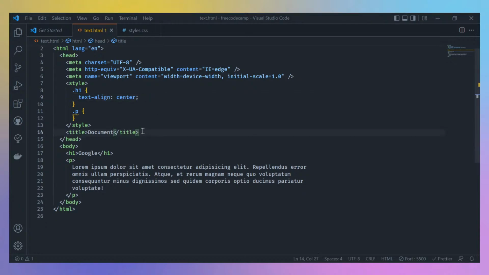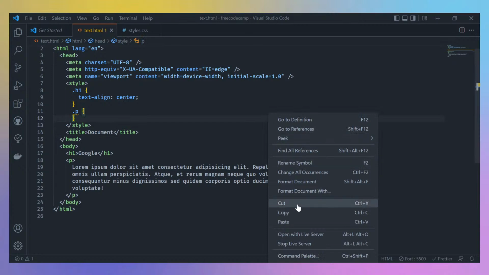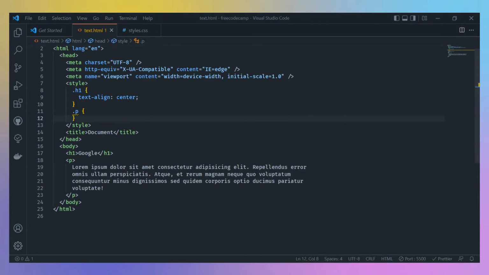How do they look now? They're not yet centered. Seriously, they're not. They're not in one div, so we need to specify the div first.